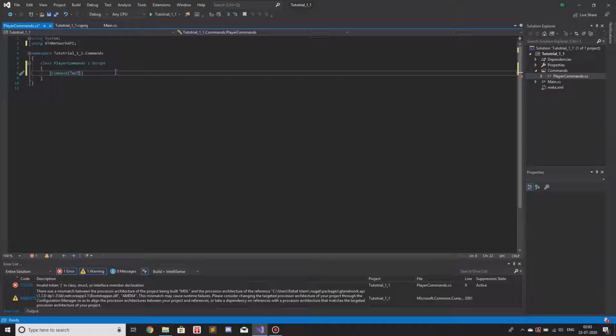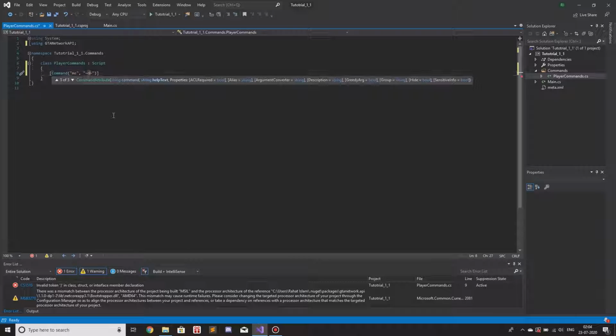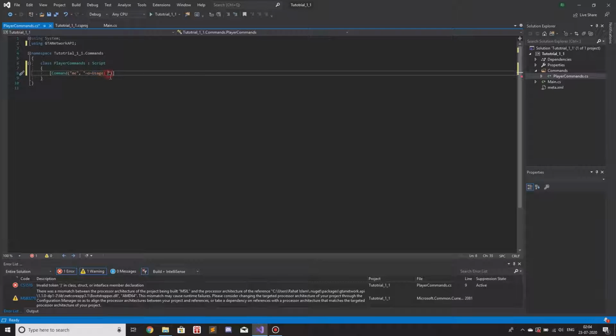With the command name in place, now I will give a usage description. Let me write it first and then I'll tell you what the usage description is. I want to make it colorful so that whenever I give some sort of a wrong parameter to the command, I need a hint to be shown. So I'll give this. This means that whatever comes after this is going to be orange in color. So orange, and then it will show usage, and then whatever I want after this, I'm going to put a W, which means white, and I'll do me action. This means that if I only do slash me and I don't give any other parameters for the command, it's not going to work. It's going to show me the usage via this.